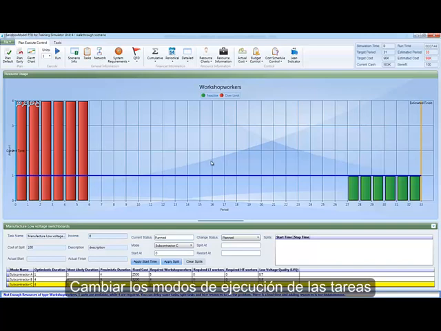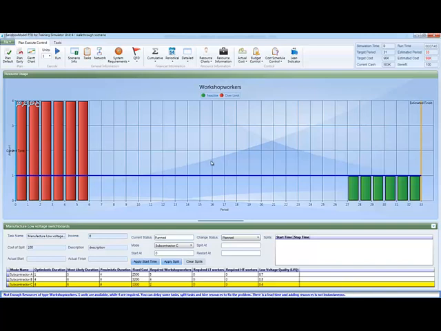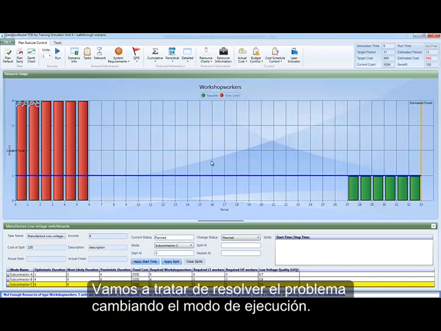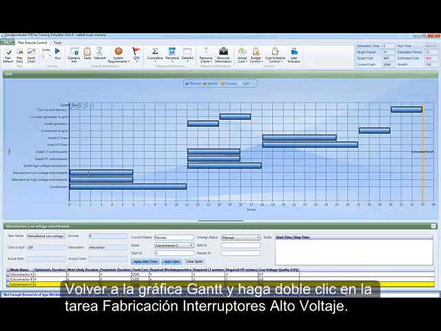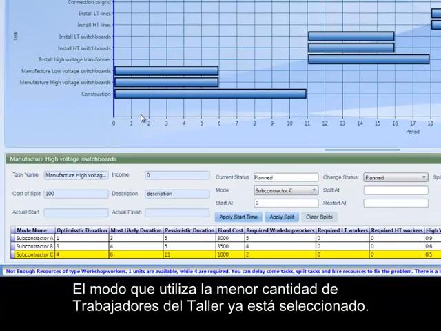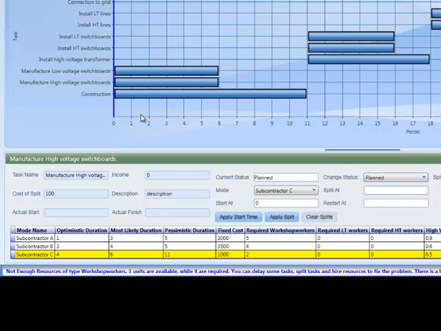Change execution modes of tasks. We'll try to solve the problem by changing the mode of execution. Go back to the Gantt chart and double-click on the task Manufacture High Voltage Switchboards. The mode that uses the least amount of workshop workers is already selected.